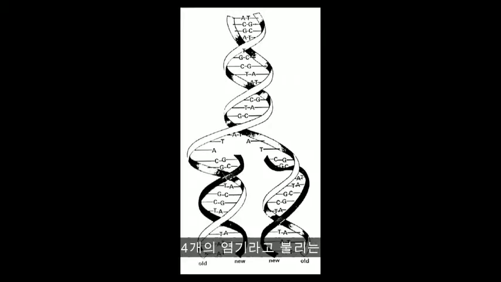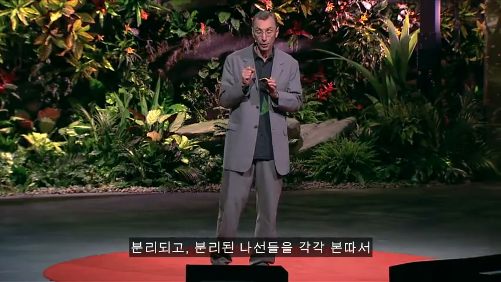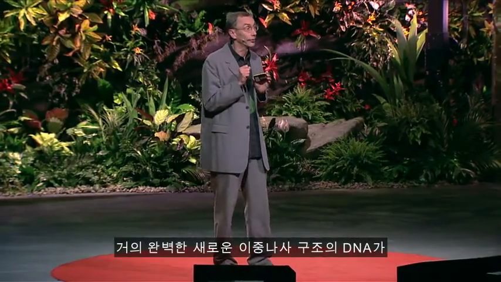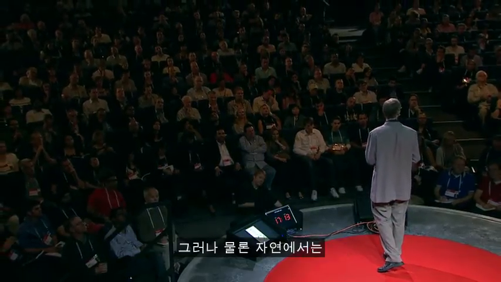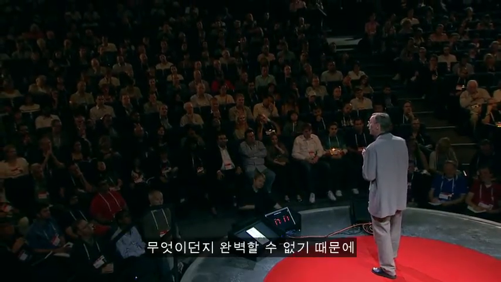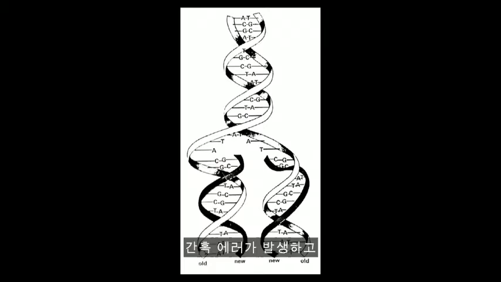And the genetic information is contained in the form of the sequence of 4 bases, abbreviated with the letters A, T, C, and G. And the information is there twice, one on each strand, which is important because when new cells are formed, these strands come apart, and new strands are synthesized with the old ones as templates in an almost perfect process. But nothing, of course, in nature is totally perfect. So sometimes an error is made and a wrong letter is built in.